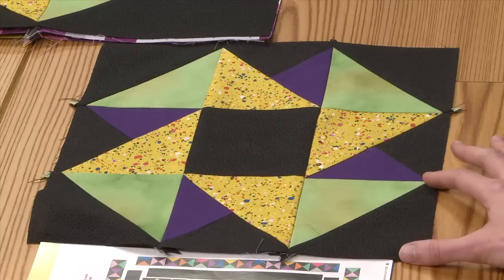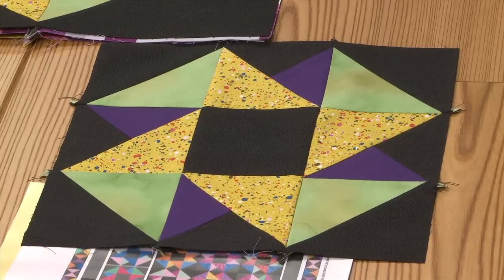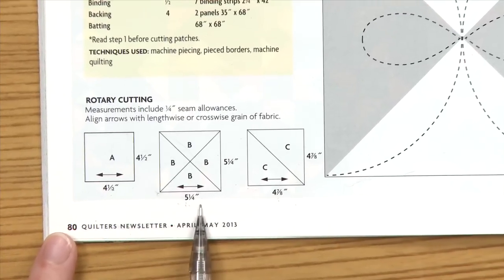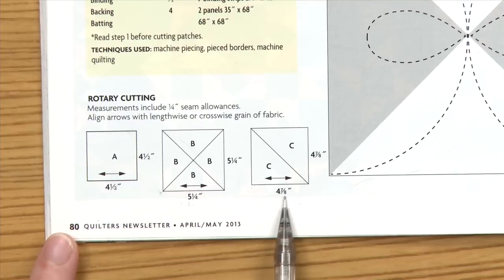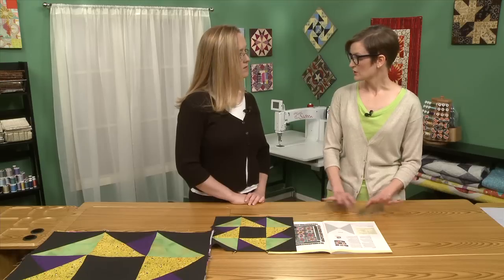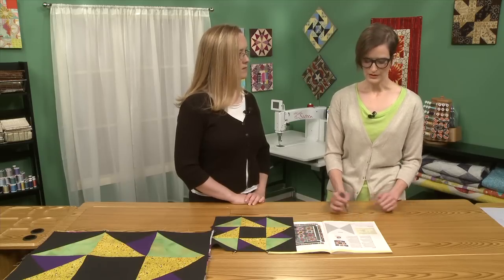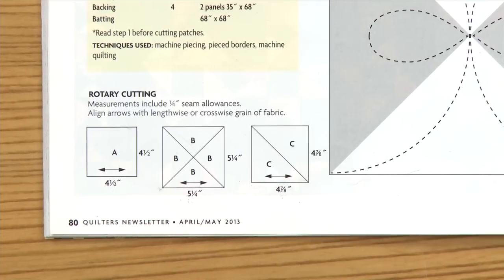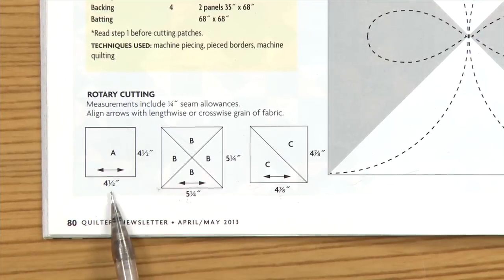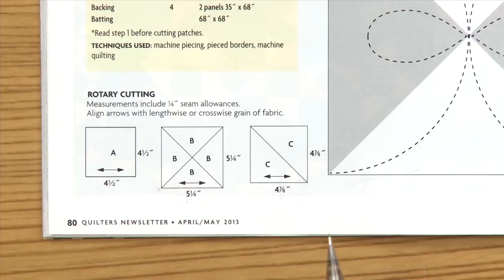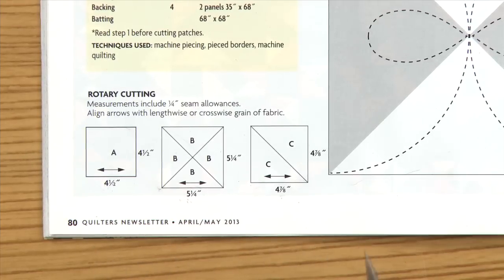Each of the units finishes at four inches in a 12-inch block. So your cutting size — you cut your A at four and a half, you cut your B's at five and a quarter, and you cut your C's at four and seven-eighths. Basically what we need to do before we want to change the size of the blocks is subtract the seam allowance, or the cutting size — the increments that we add to make the cutting size work out. For the A, you simply subtract half an inch — that's two quarter-inch seam allowances, one on each side. So subtracting half an inch, quarter inch all the way around, we get four inches. And if we want to double that, we'll just multiply the four by two and then add the seam allowance onto the eight.